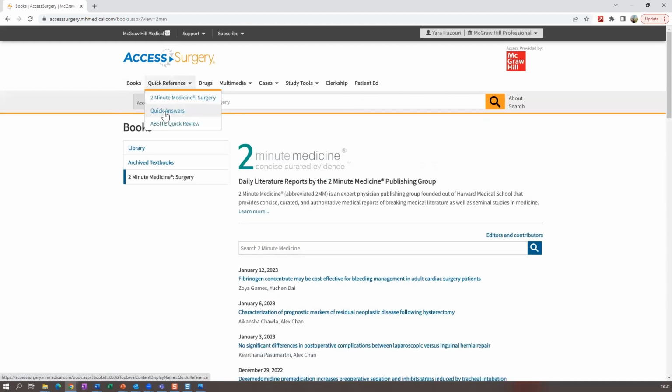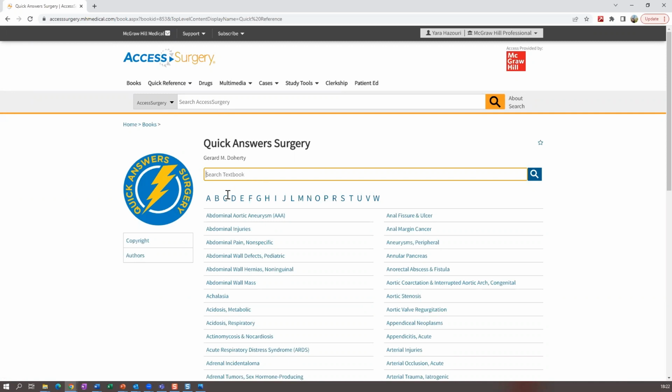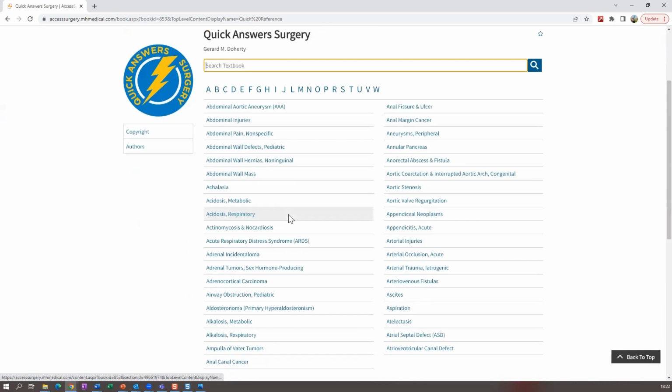Under quick reference, we also have the quick answers. This is basically a diagnostic index for over 100 symptoms and signs. It's searchable, and it can also be viewed alphabetically.